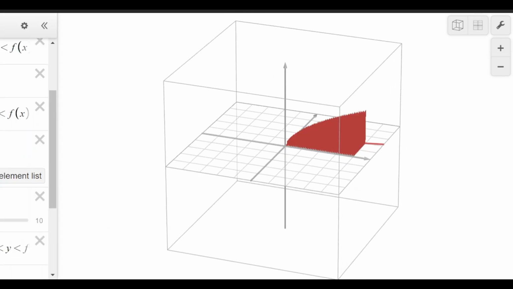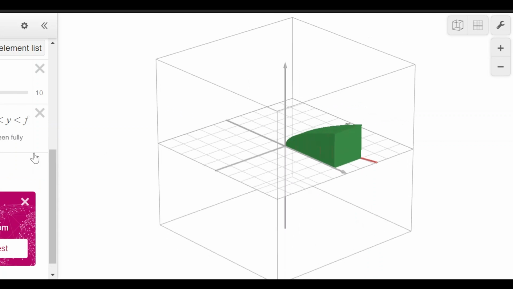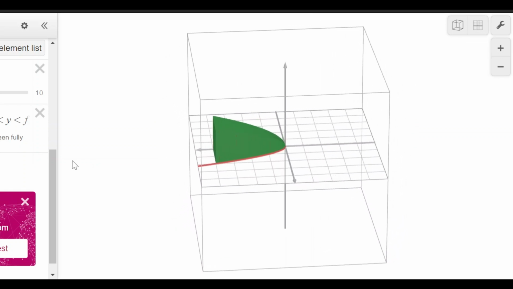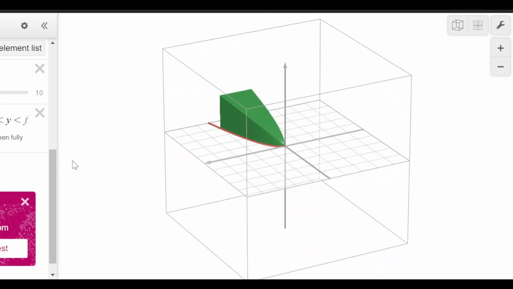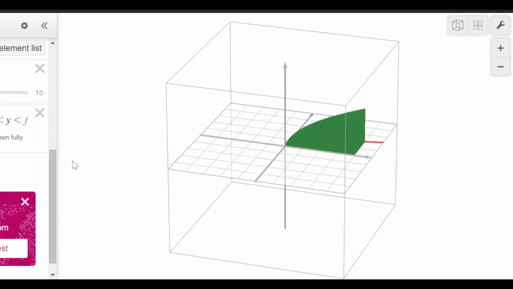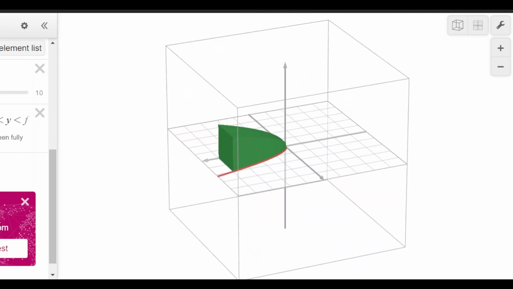Let's see here. So when I had my squares here, the idea was that I can add up all of the areas of these infinitely many squares and get the volume of the figure that I end up with, this limiting figure here at infinity. There it is. So I can get the volume by adding up infinitely many areas. And the way we add up infinitely many things is integration. So we're going to take a look at how we can use integration as a tool to find the volume of a solid made in this way.